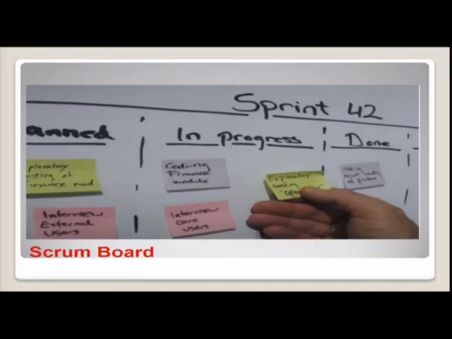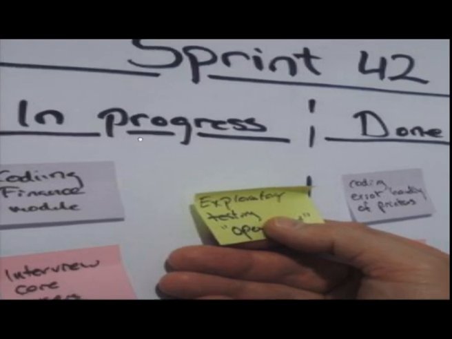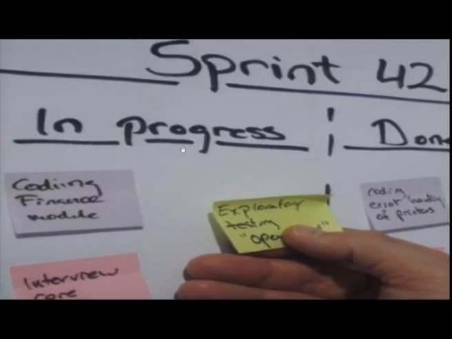Then let us see, you have a board, a task board. Whenever you visit a company that works with Agile software development exclusively with the Scrum framework, there you could find a big white board. On that white board you can find many sticky notes placed. You have many different sticky notes in which you have planned, in progress and done. It is a real time company which uses this board.